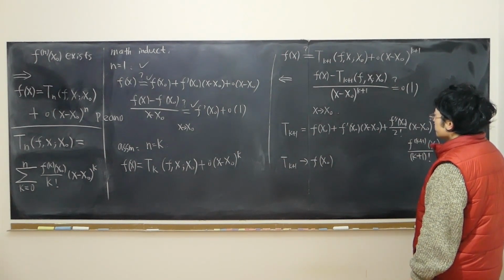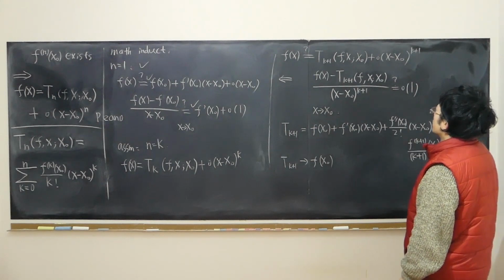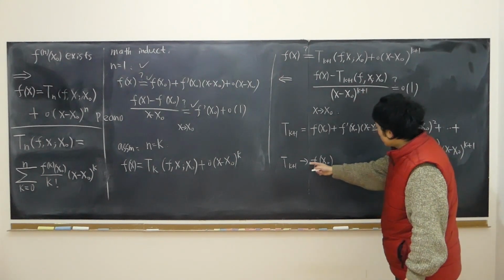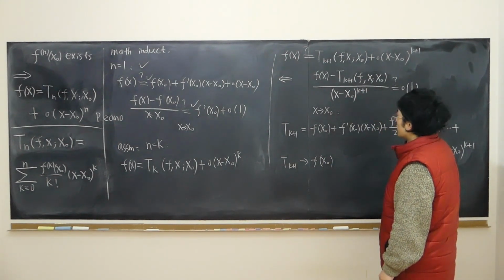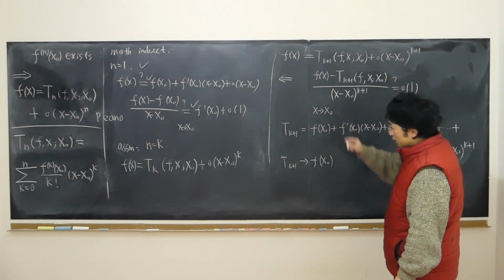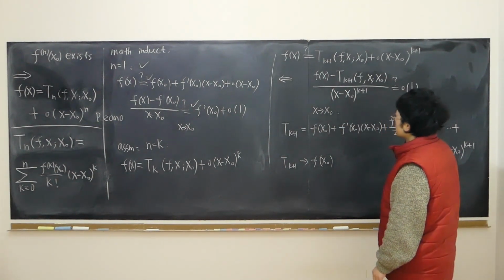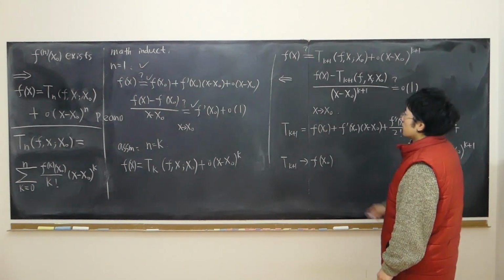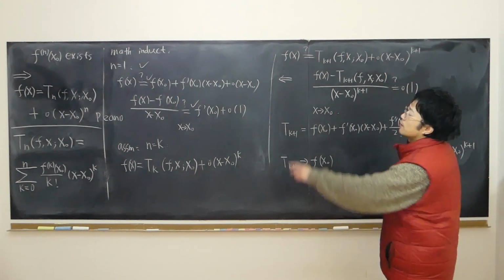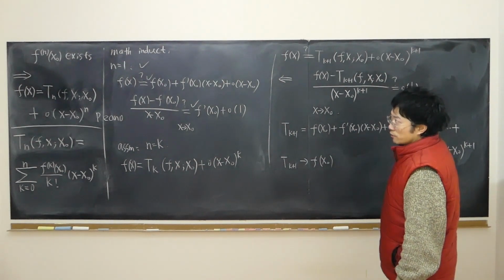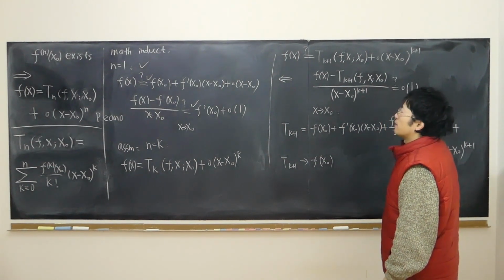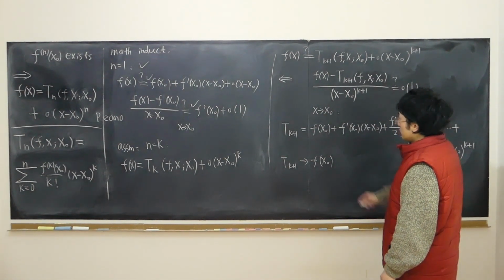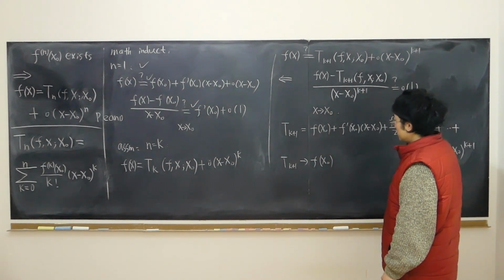So which means if we look at the numerator, right? f of x minus this quantity, right? And this quantity already approaches f of x naught as x approaches x naught. And as x approaches x naught, f of x also approaches f of x naught because it's easily verifiable that the function is continuous at x naught, right? From our assumption, we assume that the nth order derivative already exists. Therefore, it's easy for us to verify that the first order derivative also exists, which means the function itself is continuous at x naught.